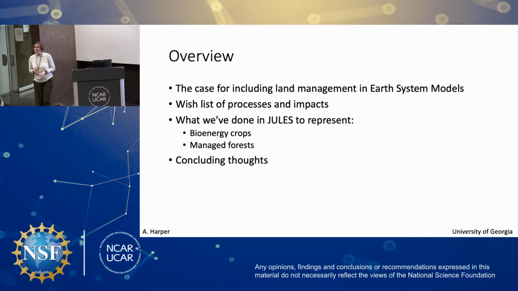What I'm going to talk about is that I'm interested in land-based mitigation and trying to improve the representation of it in Earth system models. I'll talk a bit about the case for including that. I've got a wish list of processes that I think should ideally be included in all Earth system models, but for the rest of the talk I'll talk specifically about what we've done in Joules to include bioenergy crops and managed forests. Then I'll have some concluding thoughts at the end.